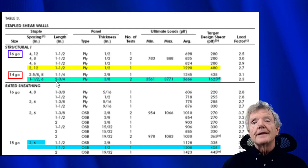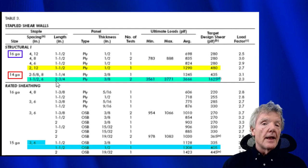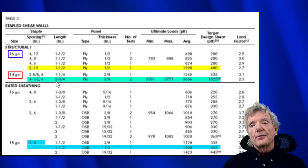So this is how you read these tables. And I would say this table actually gives us more questions than it does answers. And from a seismic retrofit point of view, we need more information than what we have here, as we just saw in some tests that I did myself. We can go a lot closer with our staples if we want to and not worry about splitting. So I'd like to see some tests where they do maybe 1 inch on edges and 2 or 3 inches in the field with some staples that are 2 inches long or even 2½ inches long, and do some real tests and see what would happen if we really tighten up the spacing of the staples.